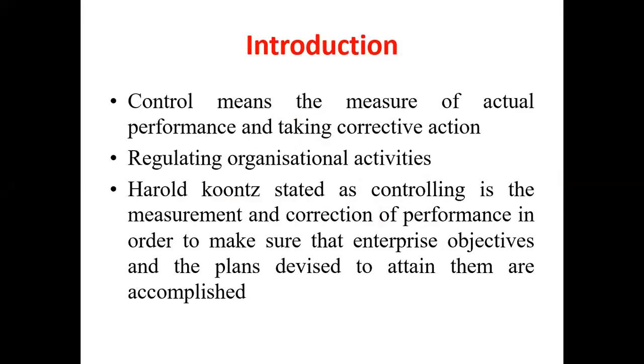Control is a part of the managerial process. Control means the measure of actual performance and taking corrective action. The main important thing is that control is one of the most important elements of management. Control is a process which guides the activity towards some specific goals. Next is regulating organizational activities.